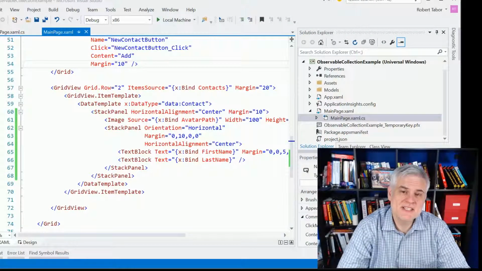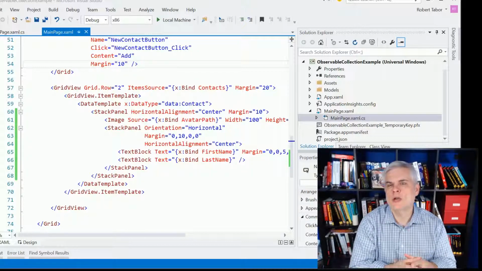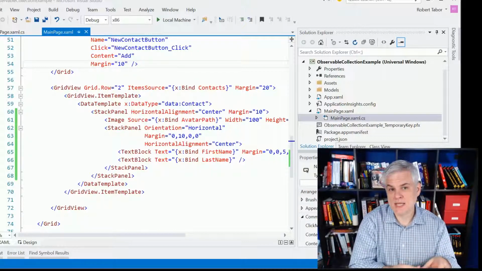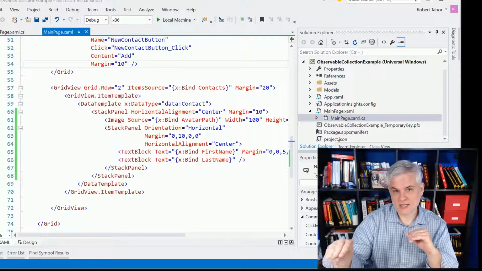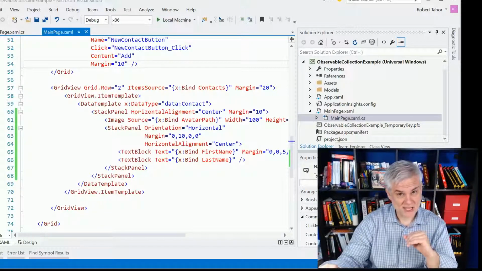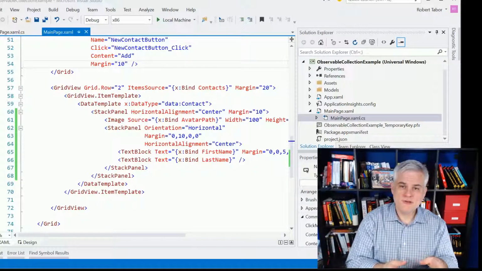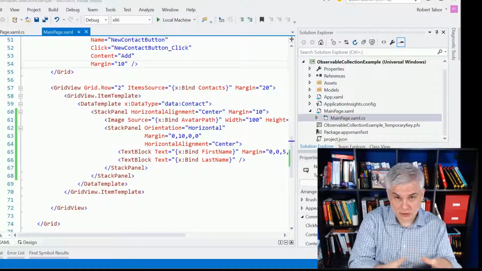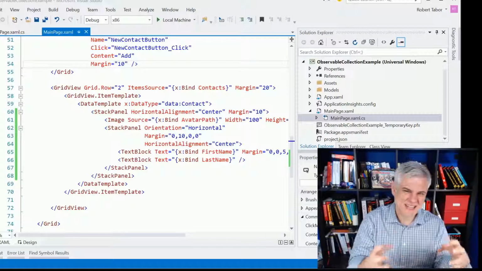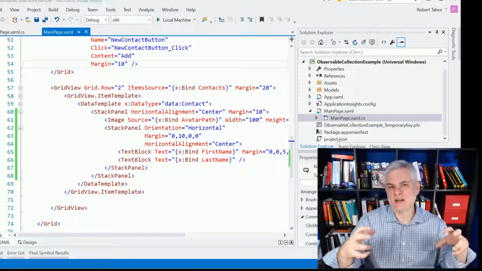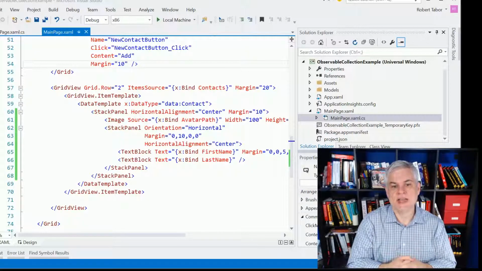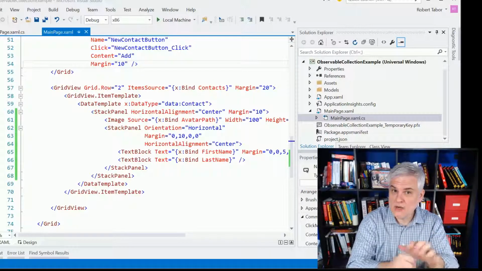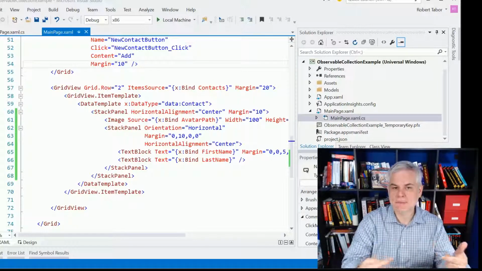Hi, I'm Bob Tabor with www.learnvisualstudio.net, and in this lesson we're going to talk about keeping your data-bound controls updated whenever the underlying collection of POCO objects changes out from under you. So previously, up to this point, whenever we were binding to data, the only scenario I showed you was binding to kind of a static set of items. And so we would bind once whenever the page first loads or whenever the app first loads.